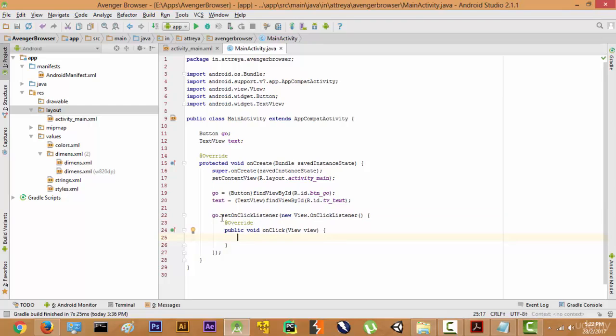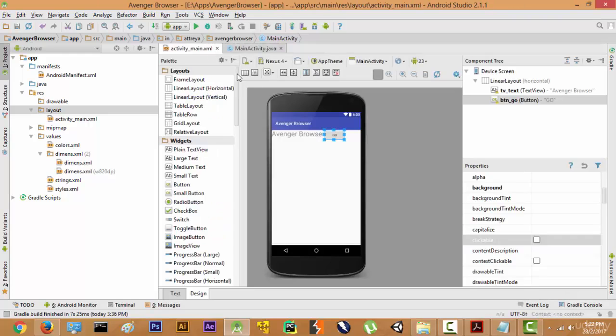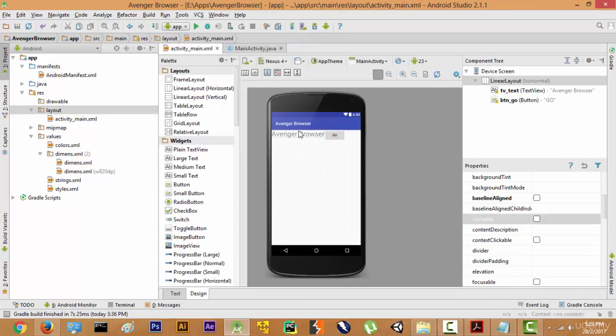Now what this setOnClickListener is, for example, let's say you're having a conversation and a spy is listening to this conversation all the time. So this is what the setOnClickListener is doing. It is listening for any kind of click on this go button. And whenever this thing is clicked, it goes into this onClick function and does whatever is inside the onClick function. Now what we want to do when this go button is clicked is change this text view.